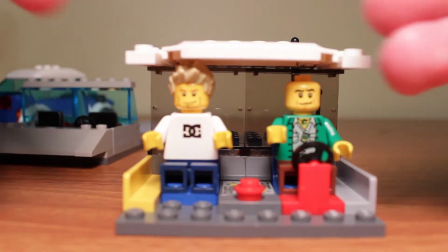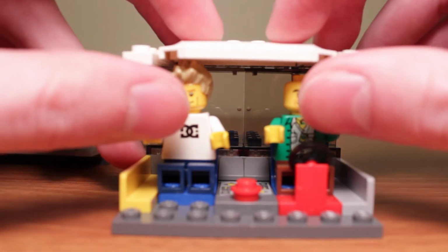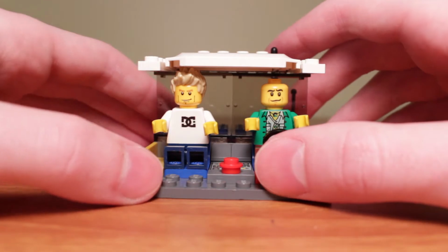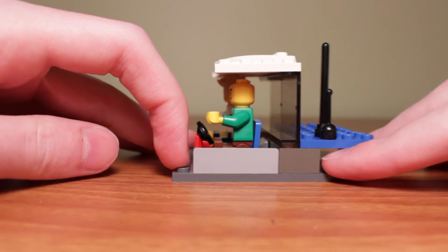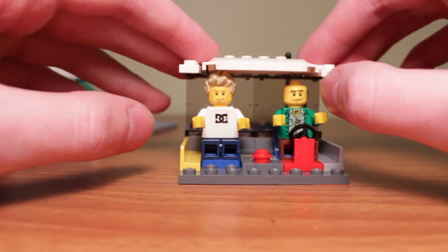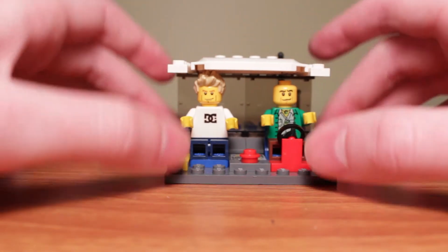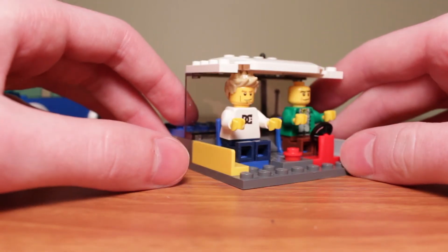And so this one is a lot more open, but you can get in here and move them easier. The only thing you'd really have to take them out for is to move their heads, because those are impossible to move. And then another advantage to having it on a big base plate like this is there's bits that are kind of sticking out with nothing on them, and those are good to tape down. And you absolutely need to do that to every single set that you have, no matter how big or small. Tape it down, because if you get your hands in here and you start moving stuff around and taking bits off and putting bits back on, it's going to move around. So definitely tape it down, make sure it stays put, and you have yourself a solid in-car scene.